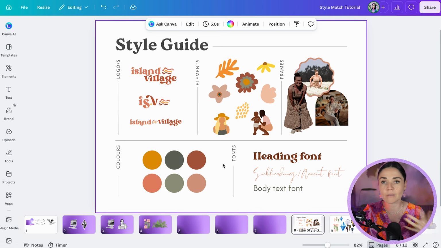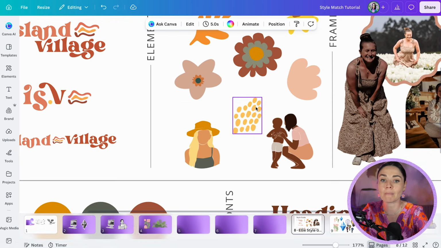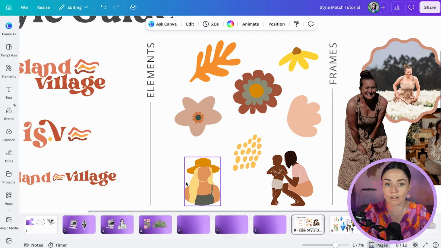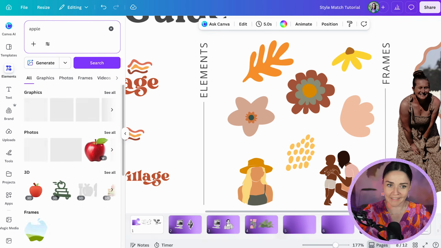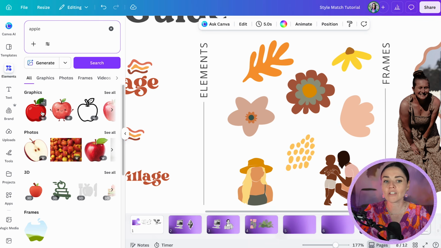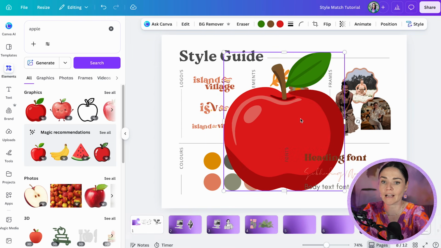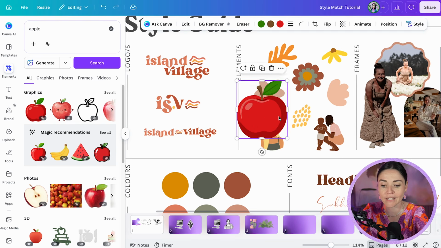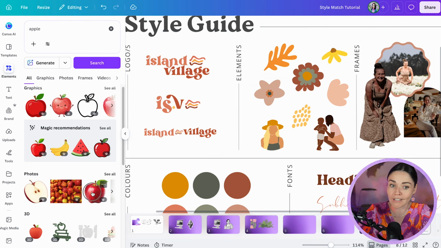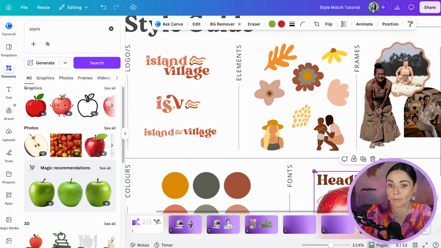But say, for example, she was making a social media post about cooking and she couldn't find any elements that were matching her brand style elements to do with cooking. So I'm just going to go over to my elements over here. Let's just search apple, for example. Maybe we're making an apple pie. Now I could choose an element and then apply the style to that, like an already graphic element, which is what I would have been able to do in the past. Or I can now go to photos and I could select a full photo and still apply that style to it.